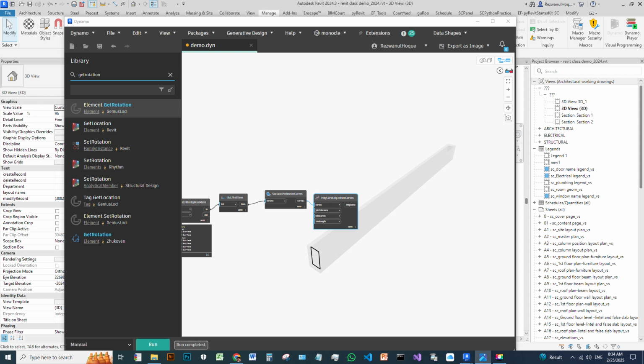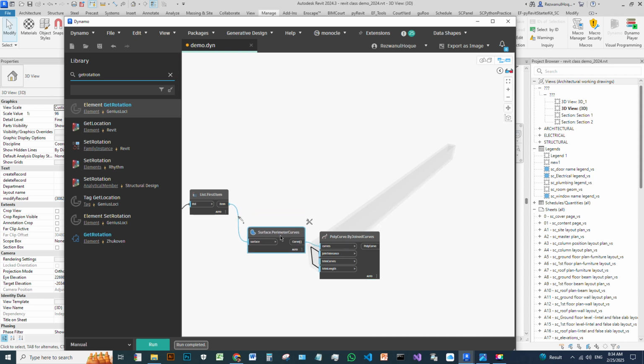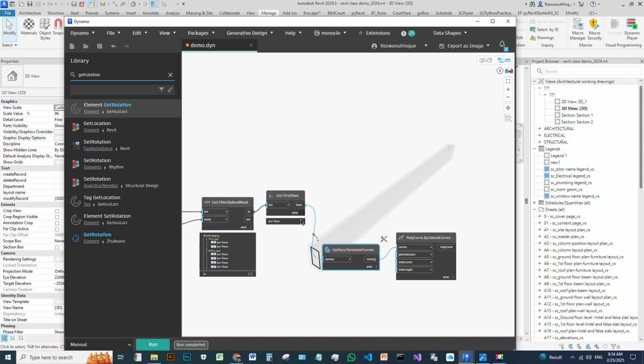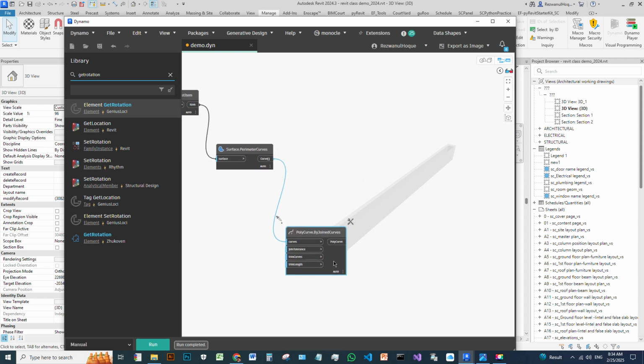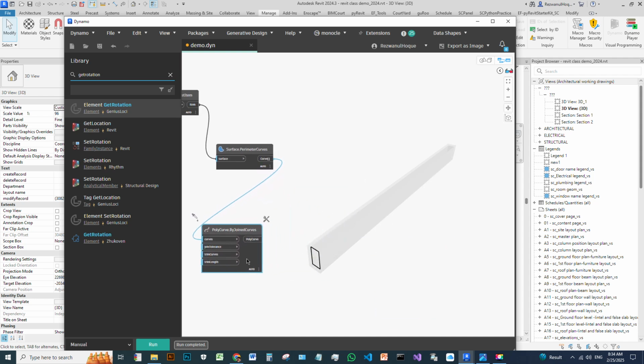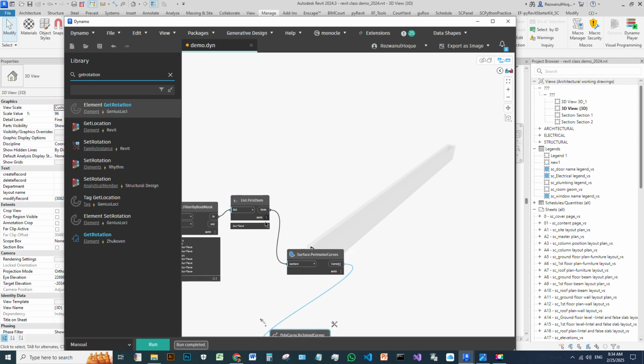Okay, surface patch curve. Actually, we don't need this one. I just place another site for now.